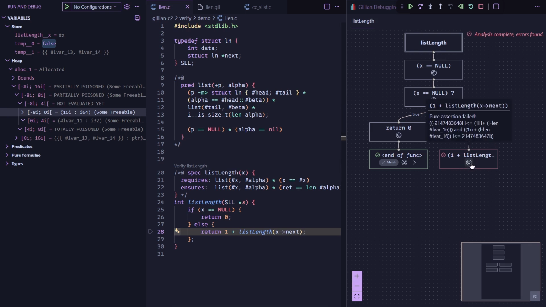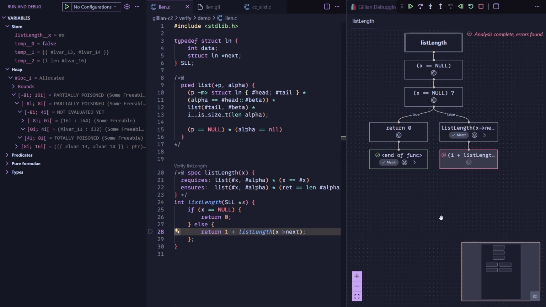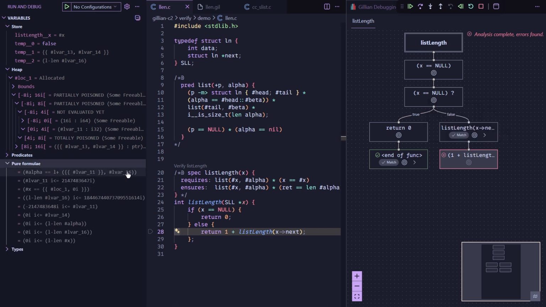Now, we can see an error in the non-empty case. We haven't made any glaring mistakes in our code this time, so what's going on? Well, it tells us that the length of this variable, let's check our state. Okay, alpha16 is the tail of alpha, so the tail of alpha may not be between these two numbers. Now, you may know these numbers to be the minimum and maximum values of a signed 32-bit integer, the int type, in C. A key difference between while and C is the additional concern of integer overflow.